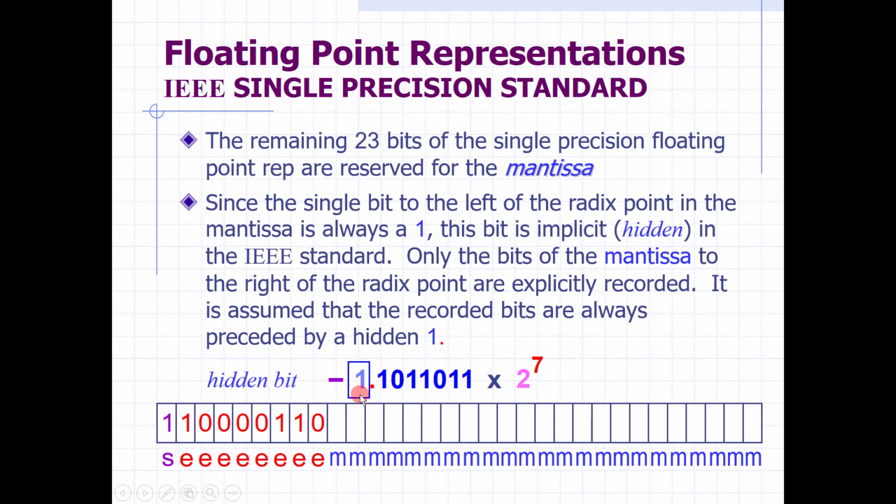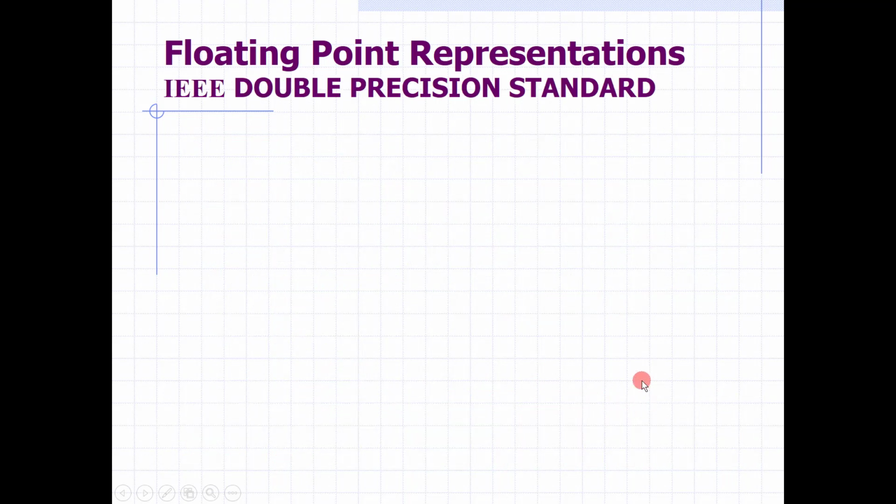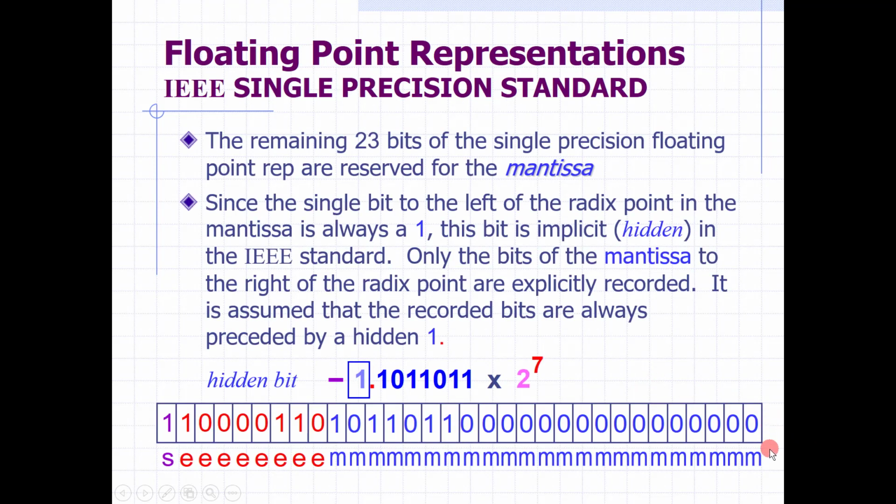So in this case, I don't store the hidden bit, but I store the remaining bits, and then I pad the rest of the memory with 0. We've now stored this number perfectly. We didn't have to cut anything off. We didn't have to make any rounding decisions. There were enough bits to store all these spots. Of course, sometimes when we're doing these problems, we would have to make a decision and either round it or truncate it.